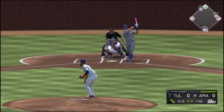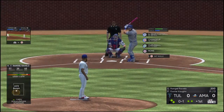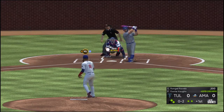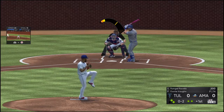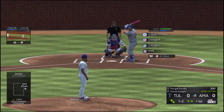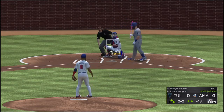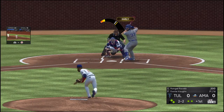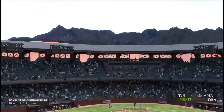At the plate, Rangel Rovello. No balls and a strike to count. He's ready for his first at-bat of this early season contest. Oh, and he's really getting the better of him now. It's strike two. Sepulveda on second. Galen on at first with two down. And 2-2. This is the pitch where you want to attack the zone. But we'll leave it right there as he strikes out, and that ends the inning.